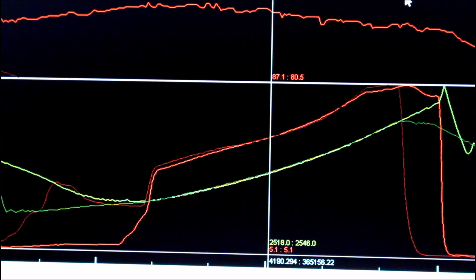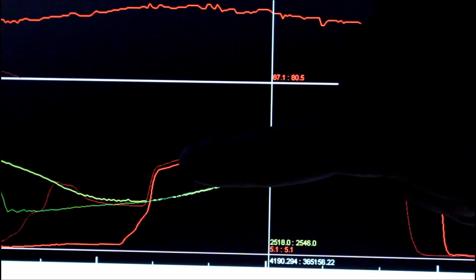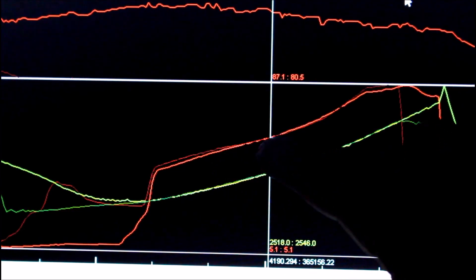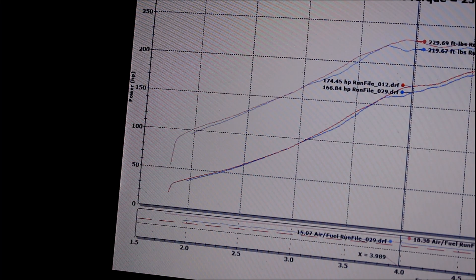So what is all this testing for, and was I actually able to come up with any hard evidence that this upgraded billet compressor wheel from JDS Performance Turbo actually makes any sort of difference? Here in the garage with my laptop, I'm going to show you exactly what I found. The first thing is a data log of the boost threshold test - an overlay of the new wheel and the old wheel. I went out and did a whole bunch of pulls, compared all of them, threw them in an Excel spreadsheet, got two average pulls, and put them on top of each other. Green is RPM, the x-axis is time, and red is boost. Down low, the billet compressor wheel was able to produce just a little bit more boost sooner. As the RPM climbed, it pretty much evened out at the top, but it was able to gain boost just a little bit faster.